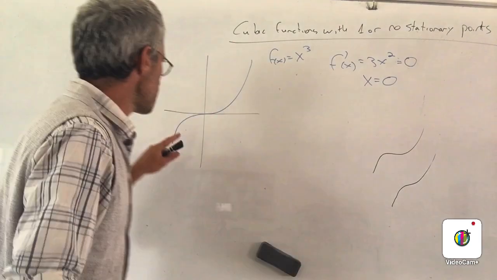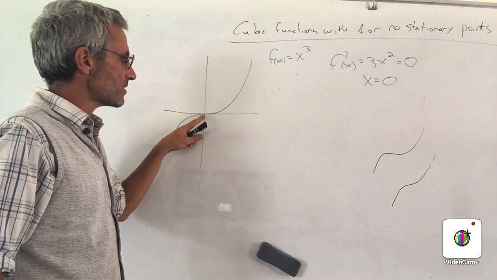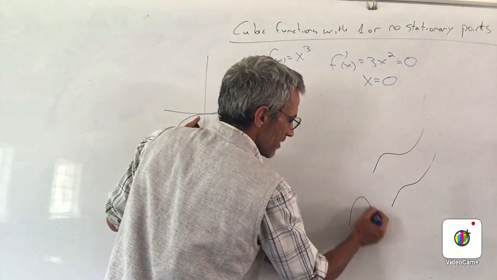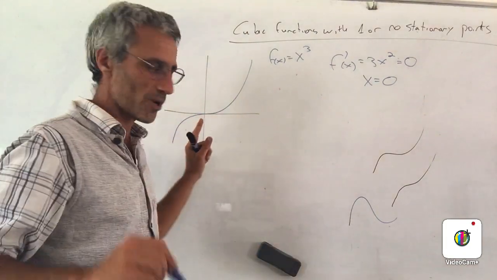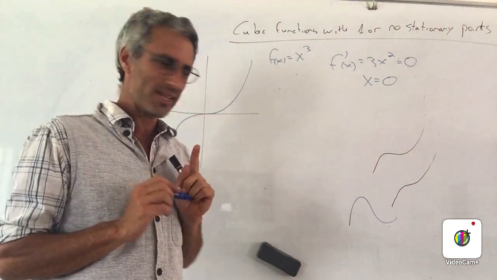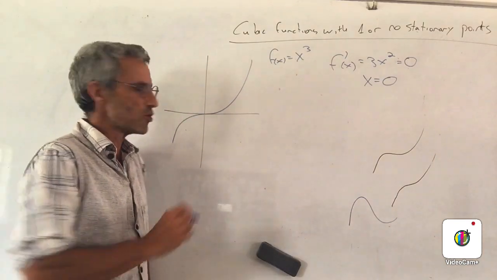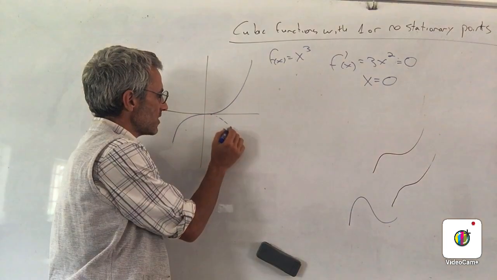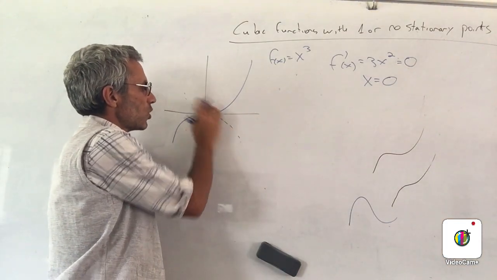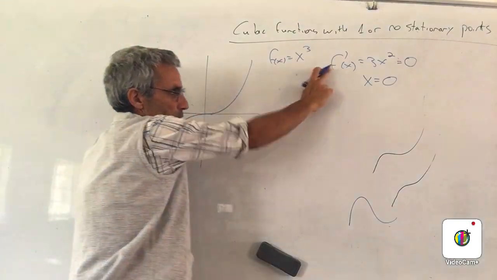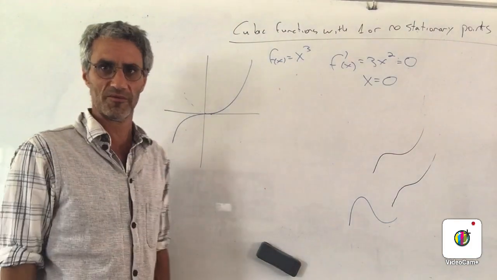Now if there is one stationary point, that means that you don't have another hump. It's not going up and then down. There's no two stationary points, just one stationary point. Then if you think about it, that stationary point is also a point of inflection. I mean, you can look at it from this picture here. You can see that here we have concave down, here we have concave up. So this origin is a stationary point. The first derivative is 0. And it's also a point of inflection.